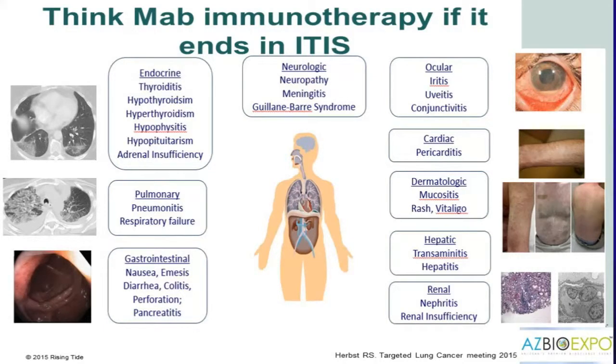With single-agent immunotherapy, we tend to see unusual side effects that you may not see with targeted therapy or standard chemotherapy. These result from the immune system being overstimulated — similar to autoimmune diseases, like low-functioning thyroids. These are some of the more common side effects, but it can affect a whole host of organs. When using monoclonal immunotherapy, anything ending in '-itis' is a possibility as a side effect, so we have to be very diligent and cautious, especially on earlier clinical trials where there's no information yet on combining them with other antibodies and chemotherapies.